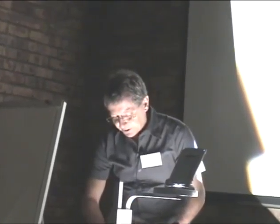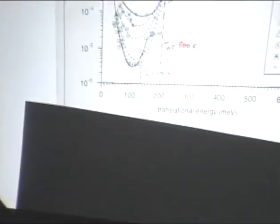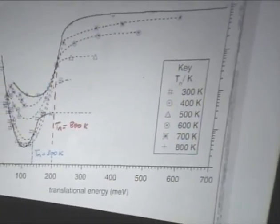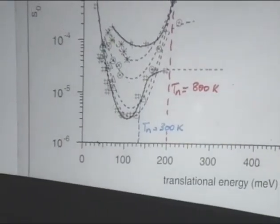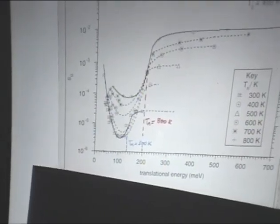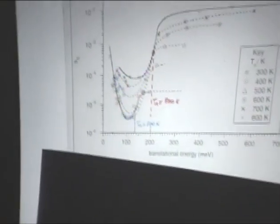I just stress this one point. If we come back to that activated process, so here's again my logarithmic plot of the rate of dissociation of the methane molecule as a function of translational energy. You'll see that as I increase the translational energy, I see this activation barrier here, but then change the nozzle temperature, and this does cause some increase in the rotational energy content. You'll see that I shift the barrier upwards. I shift the barrier upwards substantially, 70 millivolts upwards.